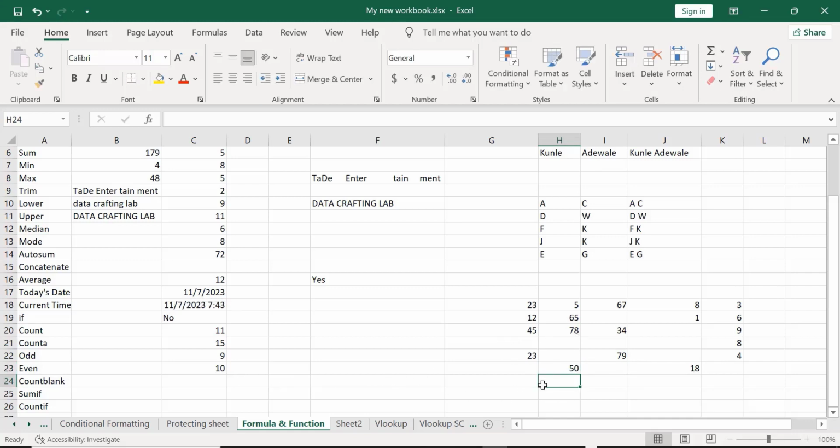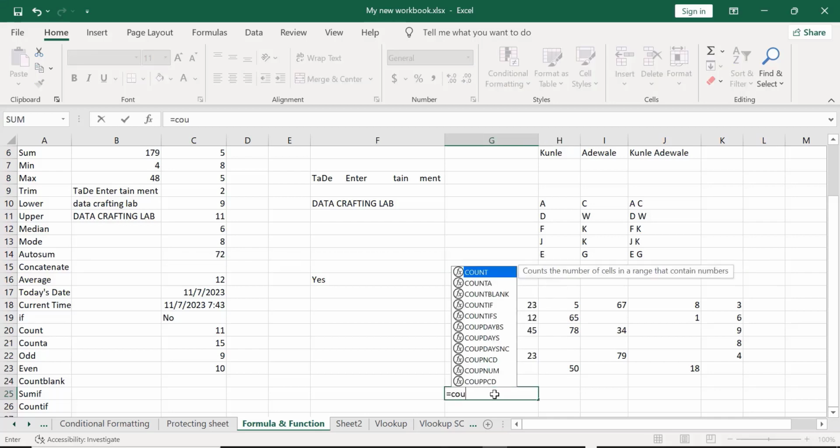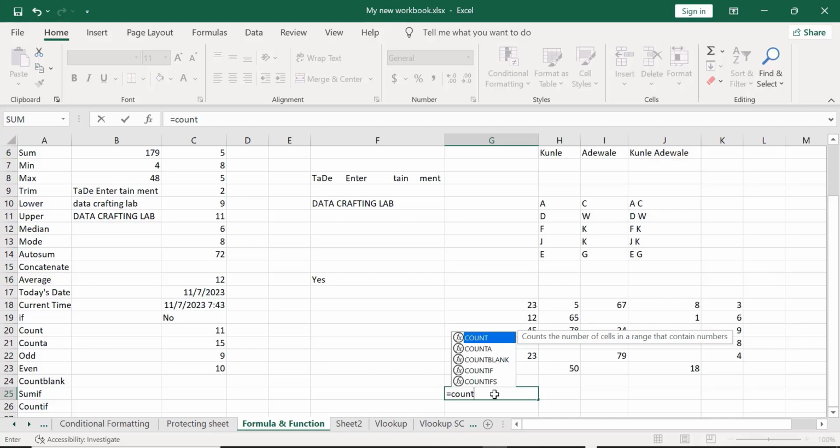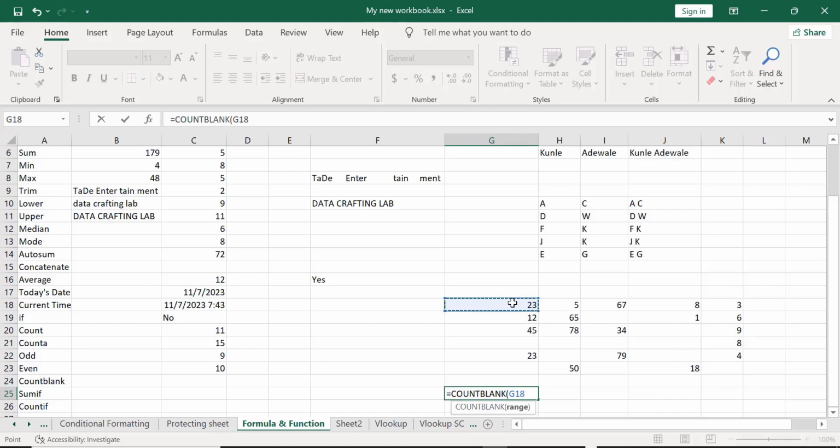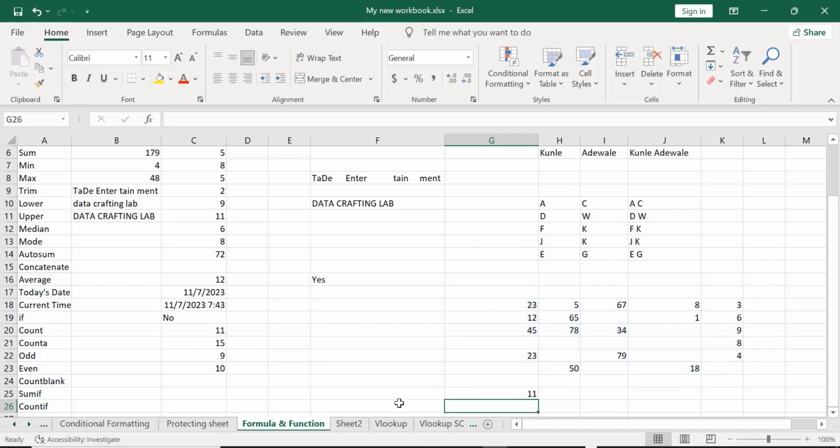Now I want to know the actual empty cells we have here. Now let me just type equals to count blank, click on it. Now range is asking us the range first, means we should pick from where? From here, arrow down, arrow right. Now close the bracket, click on enter.